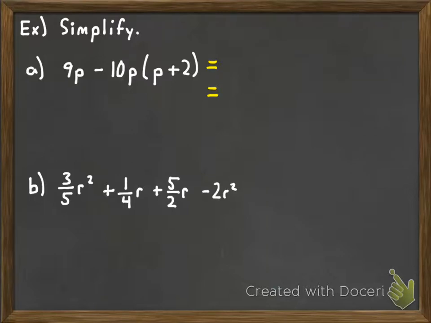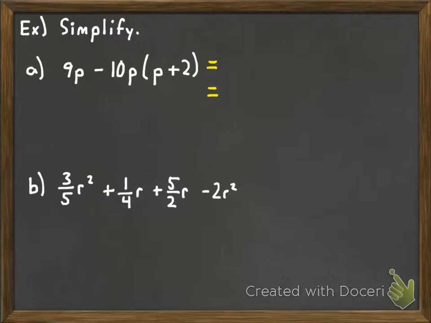The next thing that we're going to look at then is the multiplication involved. Now, there was 9 times p, but we can't do that yet. We don't know what p is. There's negative 10 times p, but we don't know what p is again. But what we can do is go ahead and use the distributive property. That's the only property from section 1.1 that I didn't include in the video because I think you know it super well. Let's go ahead and distribute then this 10p.